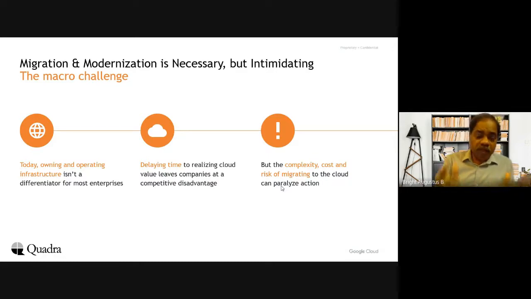So because IT people know it, and because the business people, the other functional heads, do not really know it, it is a big challenge. But we are here to help you, because we can talk to your people, we can convince them, helping them to understand that if they don't move to the cloud, they are not making the right kind of moves, and they are not making the best decision there. They need the cloud if they want to survive.